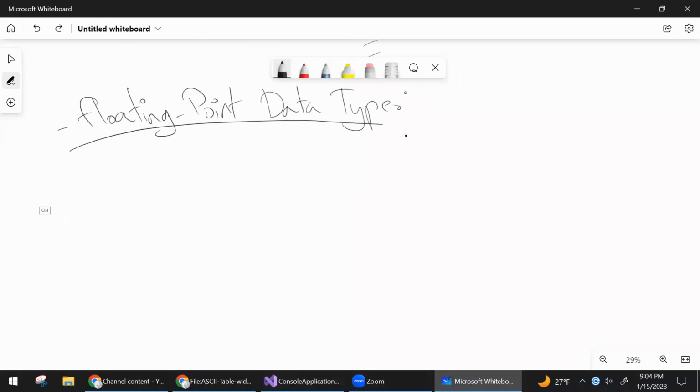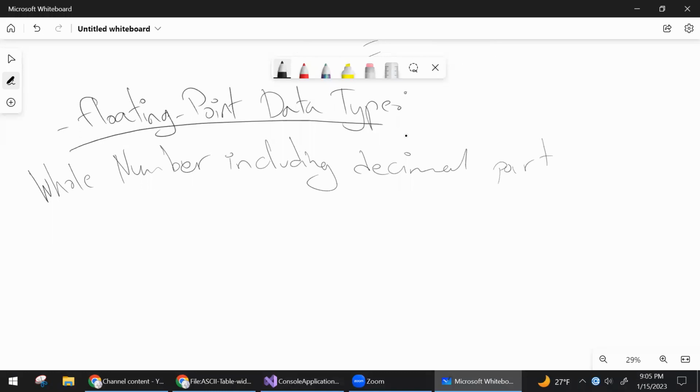So it's a whole number including the decimal portion, or you can say it's decimal numbers. Floating point stores decimal numbers, meaning I can store 10.5 and it will reserve the .5.